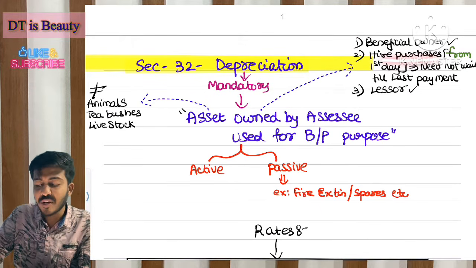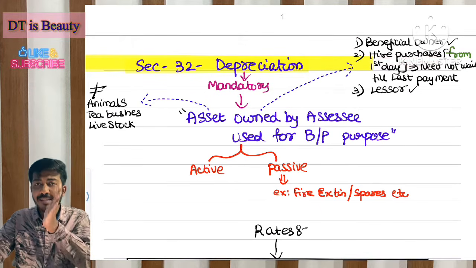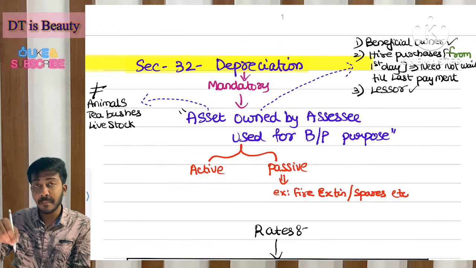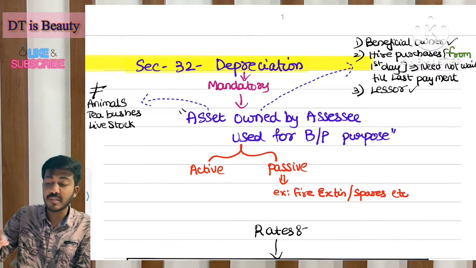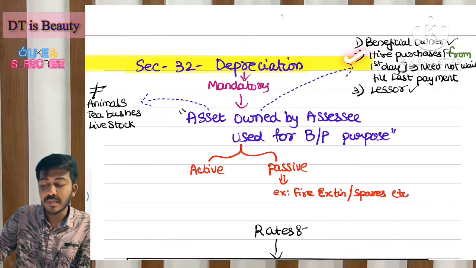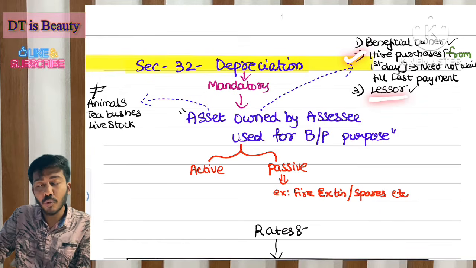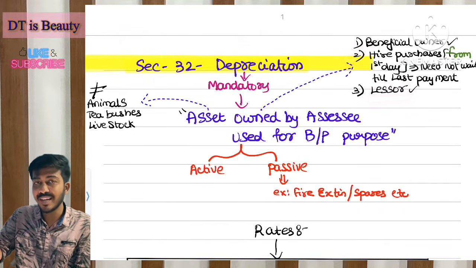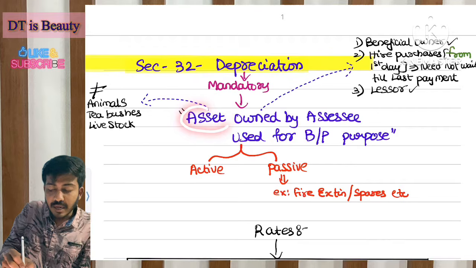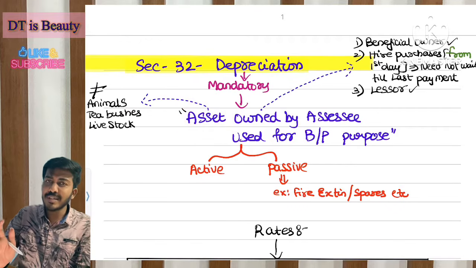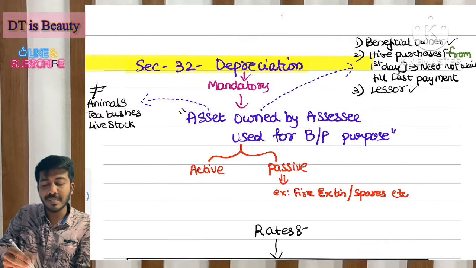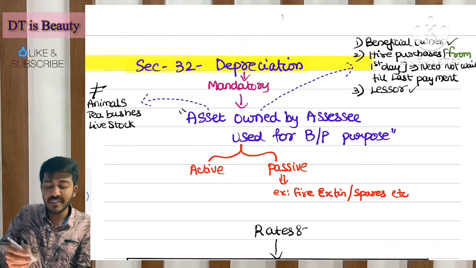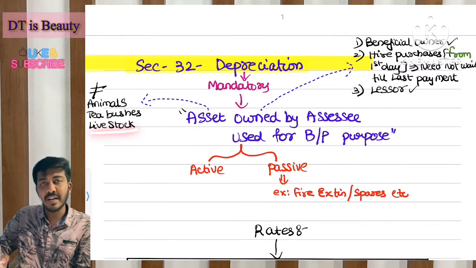In a hire purchase transaction, we know that only on the last installment the ownership will get transferred. But in income tax, even on hire purchase, from the day when you have received the asset, you can start taking the depreciation. And the lessor only should take the depreciation in case of a lease transaction. Come to the asset. Sir, asset includes all kinds of asset except animals. On animals you can never take depreciation, and on tea bushes you can never take depreciation. The tea leaves and livestock, you can never take depreciation.